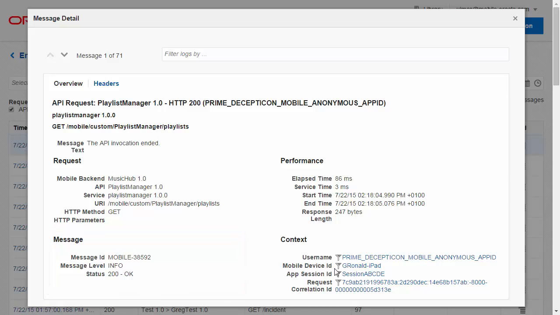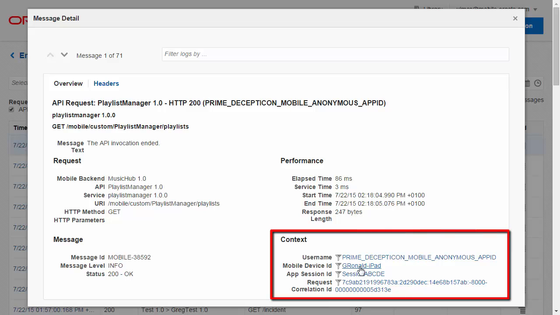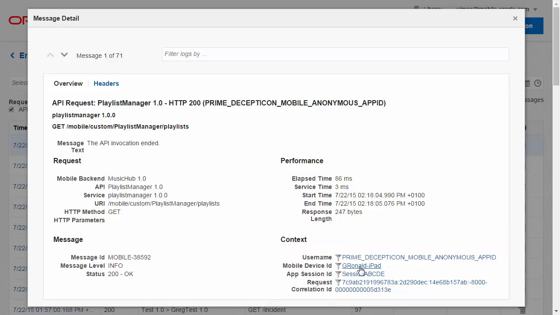Finally, there is some useful information for giving context to your logging data. Let's say as a mobile system admin, you can see that all the systems are functioning correctly. However, you keep getting a phone call from one user who's having problems when running his mobile application from his own personal iPad. The exact same application is working absolutely fine when using his corporate tablet. In this case, you could filter all the logs firstly based on the user and then drill down on all messages from a specific device.